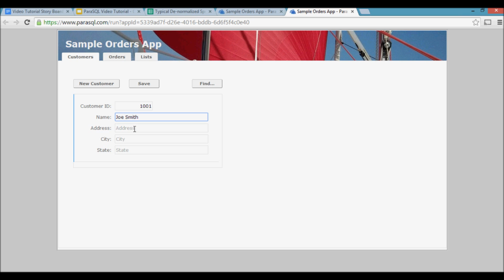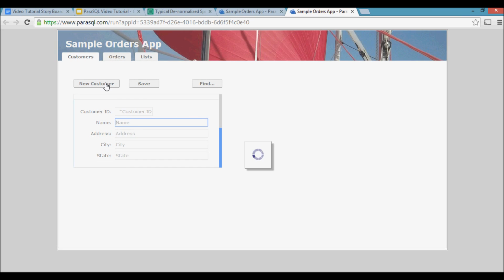And an address. Okay, and if we want to save this record, we just click Save. We can continue adding new customers. So let's call this one John White.